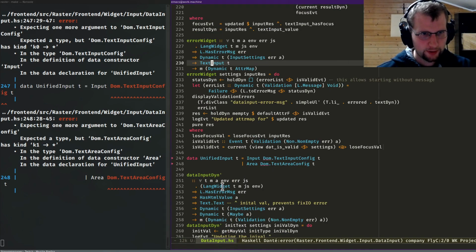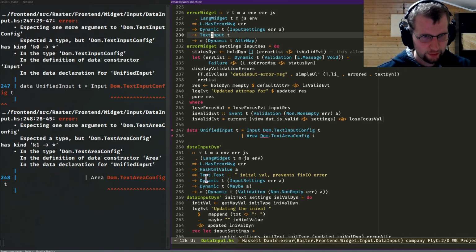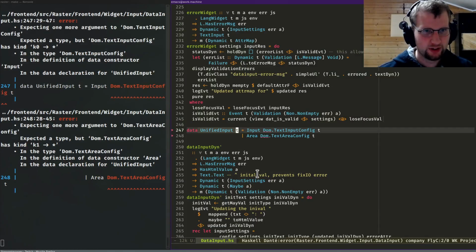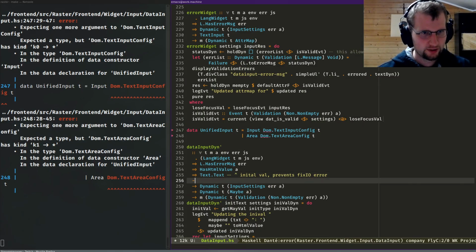Okay, so what we're going to do then is have a function from unified input t to text input t, right? Come to realize, Richie, now you also understand types. Because this is all types, by the way. Because you're using TypeScript, right?